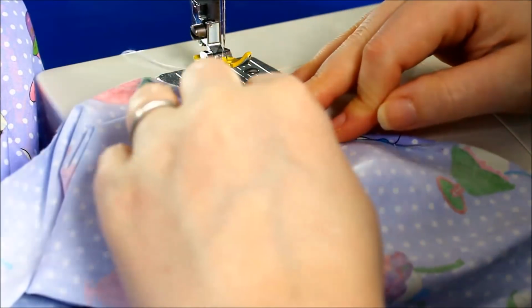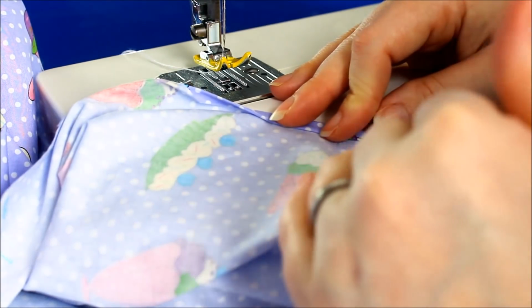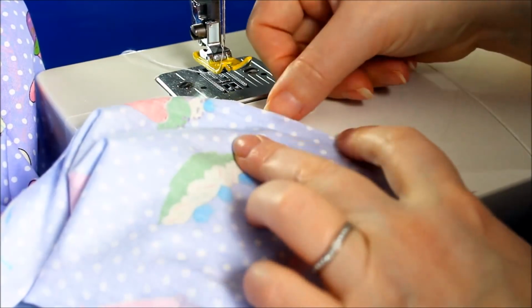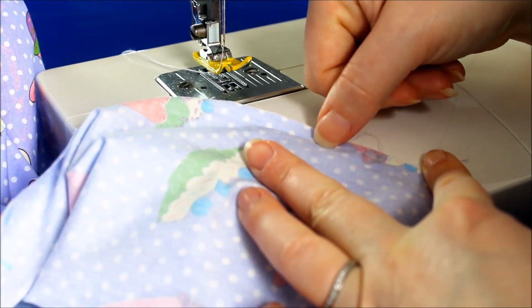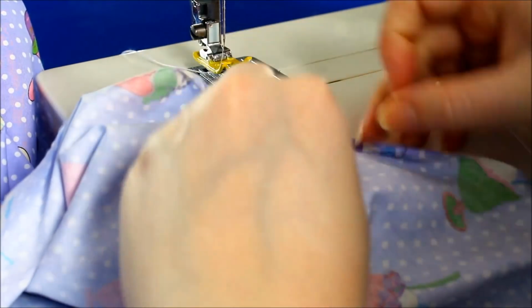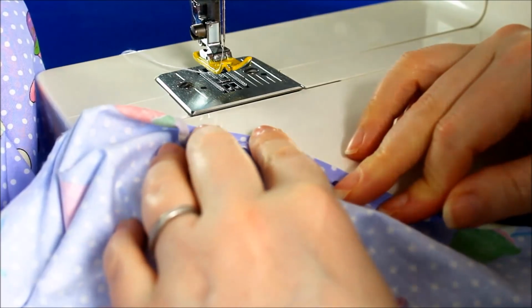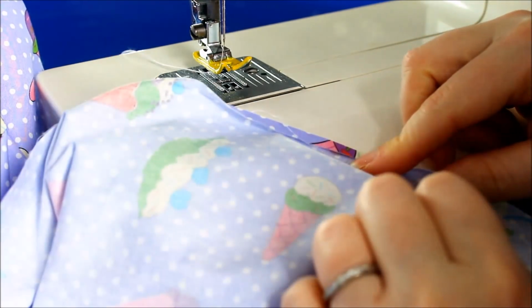If you try doing a hem that's an awful lot wider than that, what will happen is that because you've used a diagonal shape for your skirt at the base, it means that this long edge right at the end is going to be slightly longer than the edge for where you're folding up to. And so what that means for you is as you get round, you're going to find that it wants to twist on itself like that, and that's not going to look as neat. So just make sure that you've got quite a narrow hem, and then you're good to go.